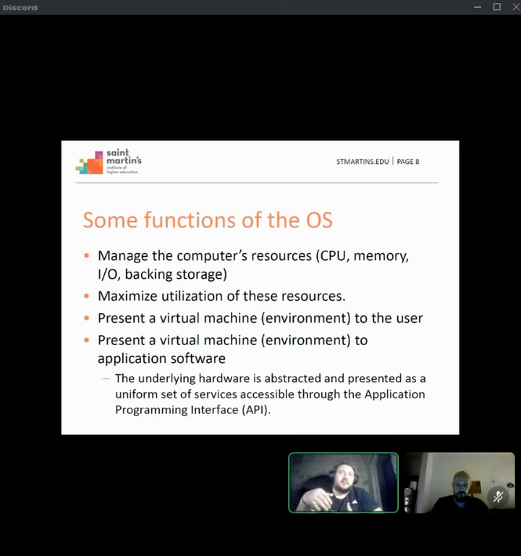But it's also doing the same thing for the software. If you think about it, especially for those of you who use PC computers rather than Mac computers, we have a number of different hardware configurations that can exist within a PC.